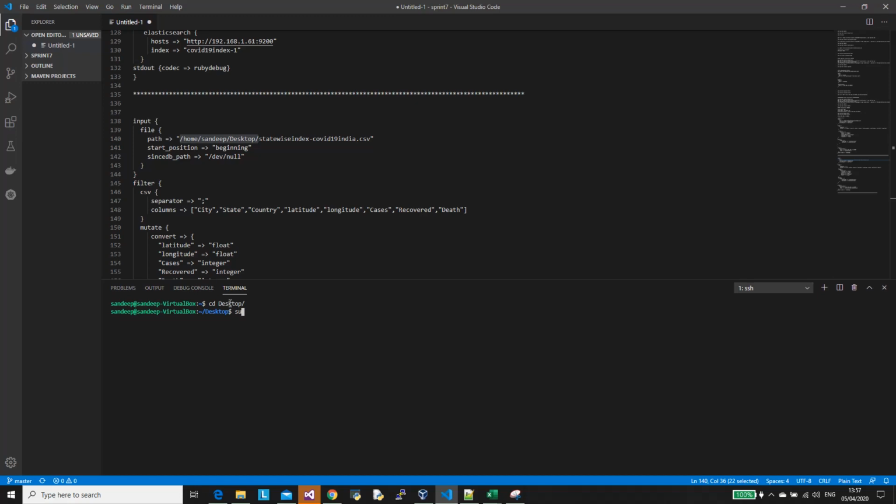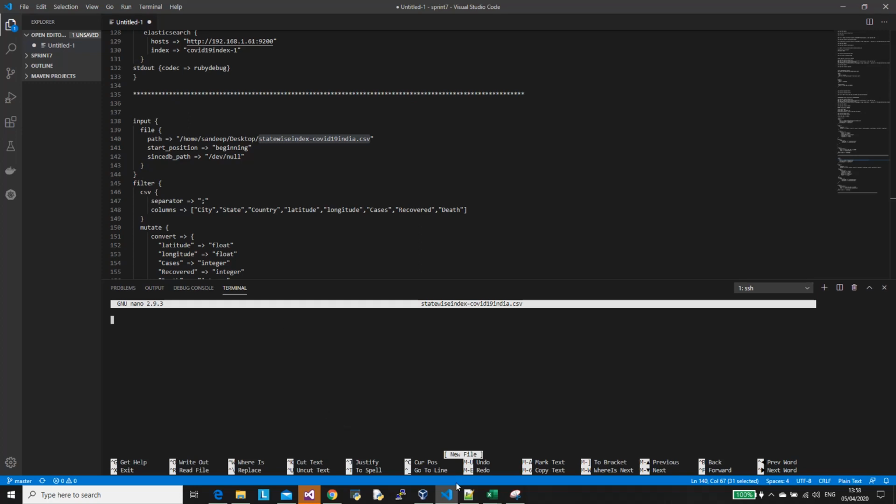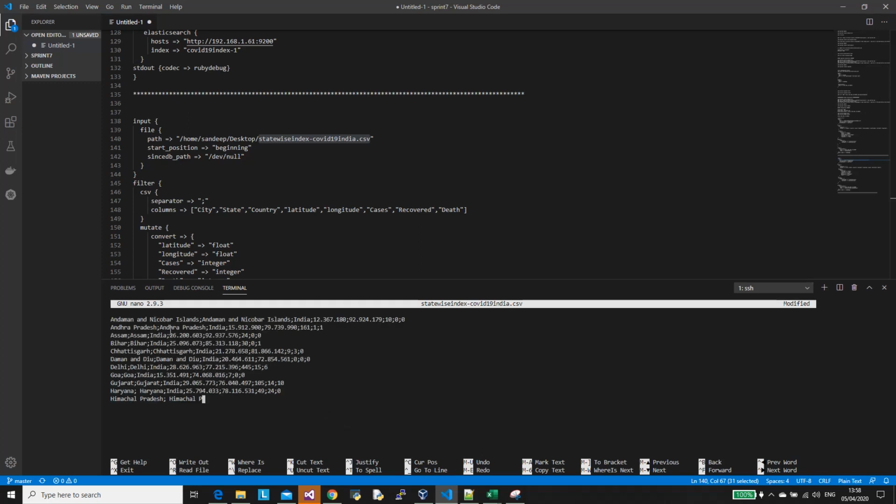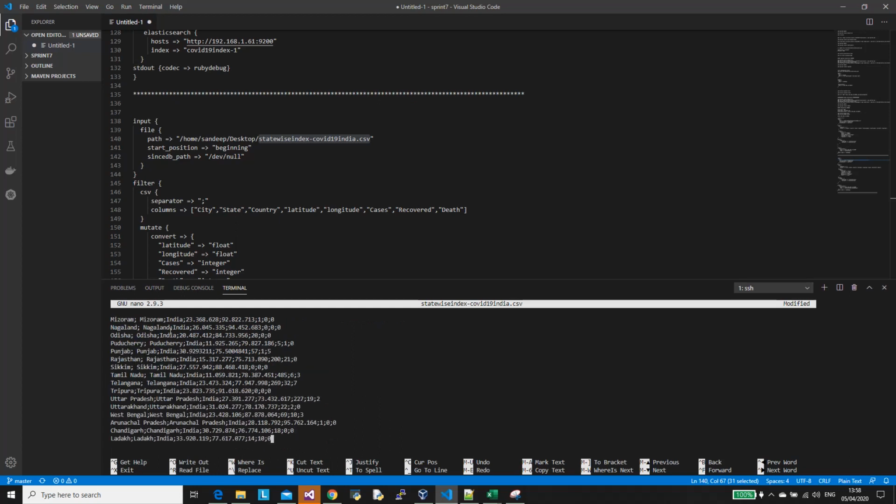I will just do sudo nano. I will use the nano editor and then just name it this way. Of course, I need to log in for the first time, to save some time. If you need it, you can very well comment, and I will send it to you.